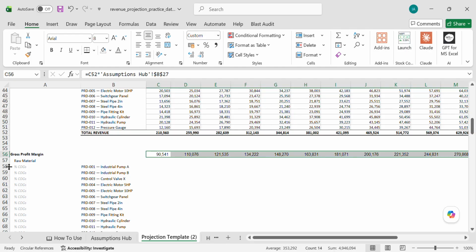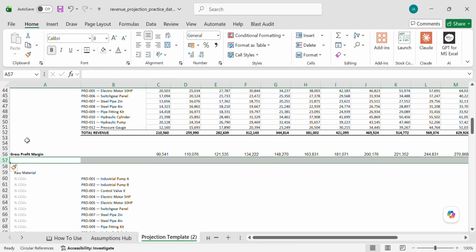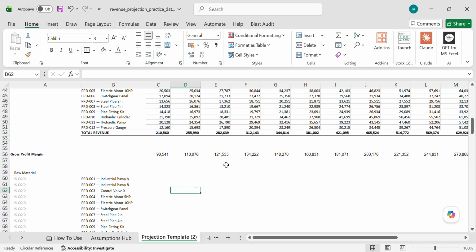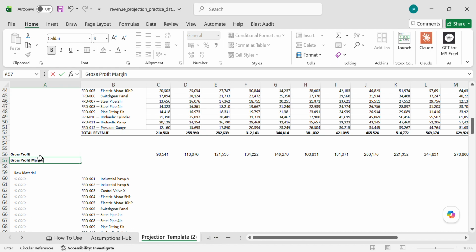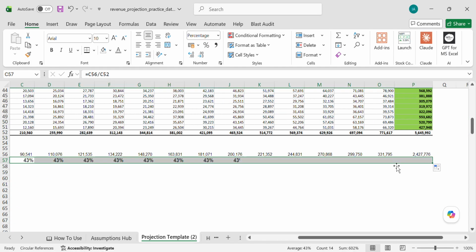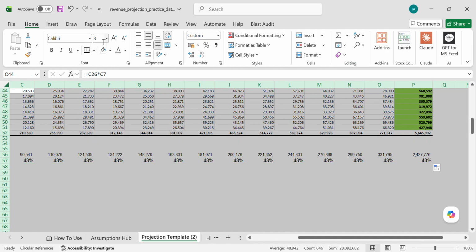Now that we have our gross profit margin, we have kept it at that amount month on month. If we do this gross profit margin, you do this divide by this, you can see that you will still have that 43%. Of course, right? We maintain that 43%. That's how we have kept it. We want to maintain a gross profit of 43%.